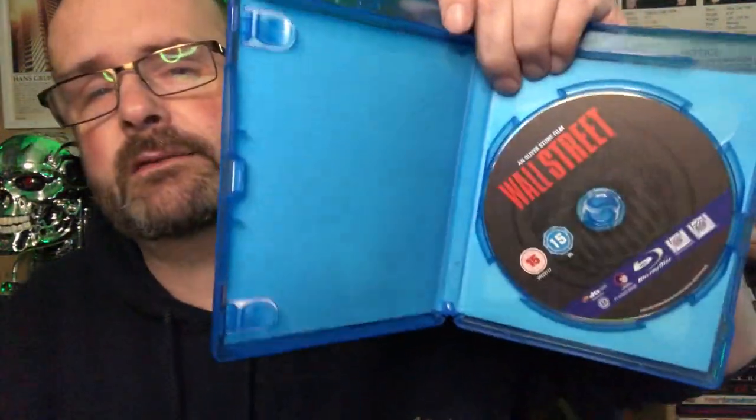Very rarely do I pick anything up in HMV, to be honest. I picked up three bits in CEX. So the first one was Michael Douglas and Charlie Sheen in Wall Street for £3.50. It's a film I've never seen - I've never sat down and watched Wall Street, never owned it. It's £3.50, I thought I'd give it a try. My missus's large latte in Costa cost £3.80, just to put things into perspective - less than a cup of coffee.